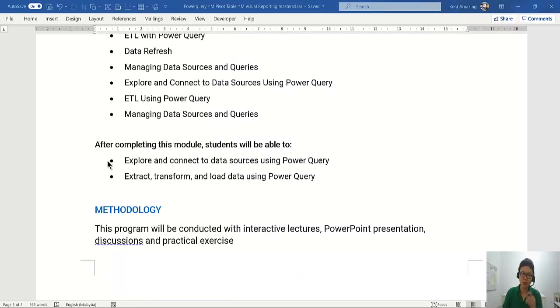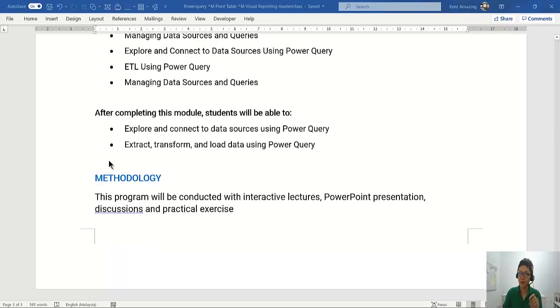In short, you will never do data cleansing like you did a month ago or a week ago. You will never use that anymore. You will explore more on Power Query. This will be very good news for those who work in the shared service industry. I just did a training for a shared service industry 2 days ago.